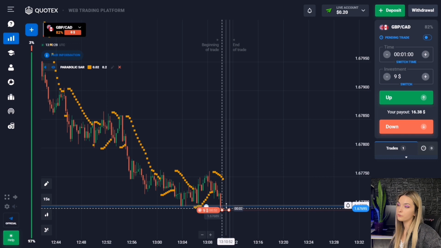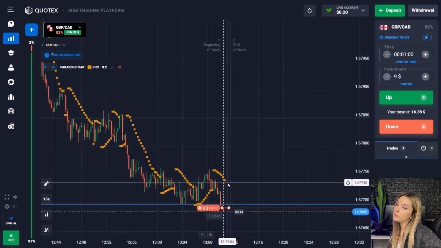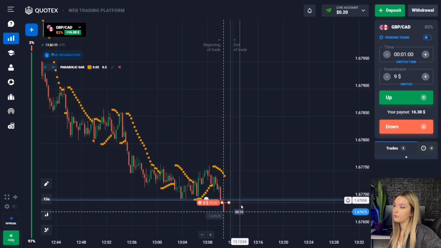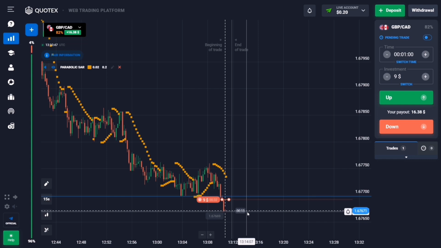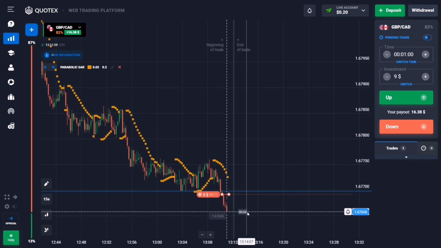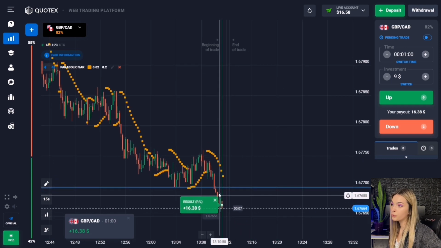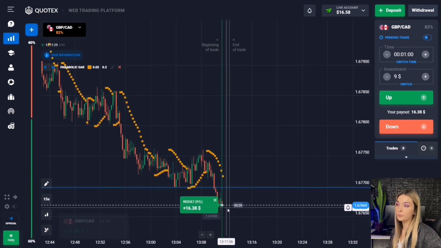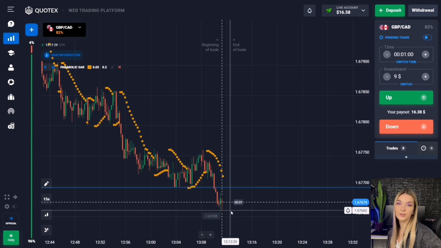The indicator also confirms our entry point. Yellow dots are forming from above, which means that the downward movement is expected in the near future. So friends, let's wait for the result. It's quite good, the price really continued to move down, the level was broken, we made a profit. This situation works fine, let's continue and consider another situation on the market.